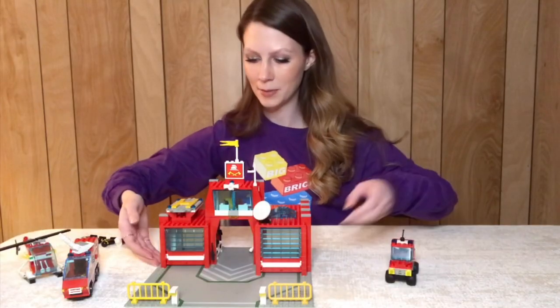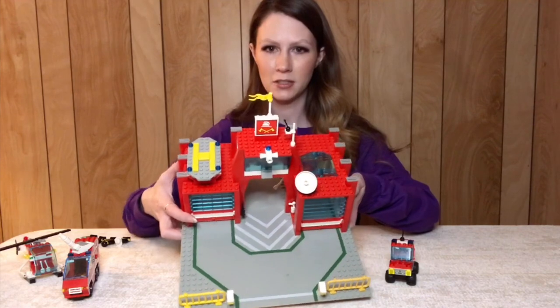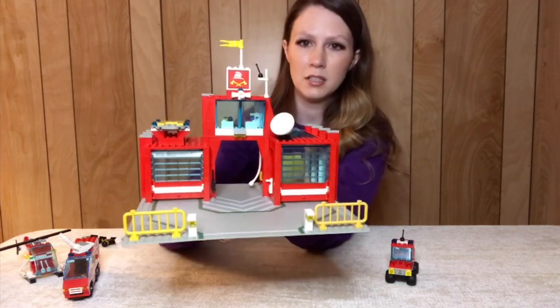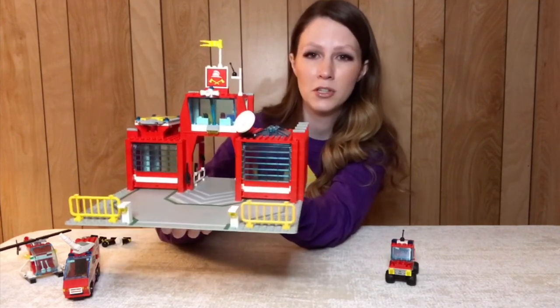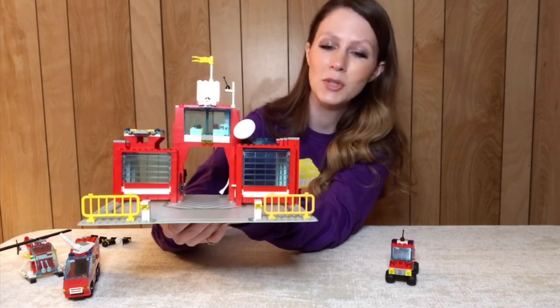They've got a nice helipad design here in the back for your helicopter to land on. I like the use of these fence pieces in the front. Those aren't in a ton of sets. They weren't used or produced for very long. So I like the use of those because they're kind of unique and different.